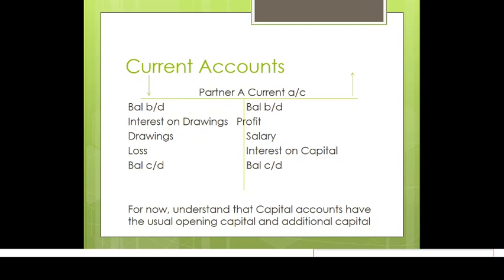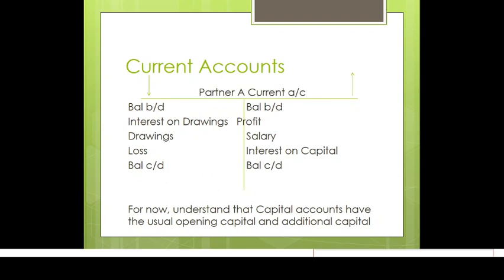Okay, and the reason for that is because a partner can take money out as and when they want, every day, every week, every month, or at the end of the year, whenever they want to take cash out. Because it's a regular transaction, it comes into the current account. Okay, so in summary, a current account is a workings account. Any regular transactions that relate to a partner will come into a current account, the credit side increases and the debit side reduces. Okay, and the objective here is when you have a question, you pick out what you need, you put it onto the right side, and you balance off the account.